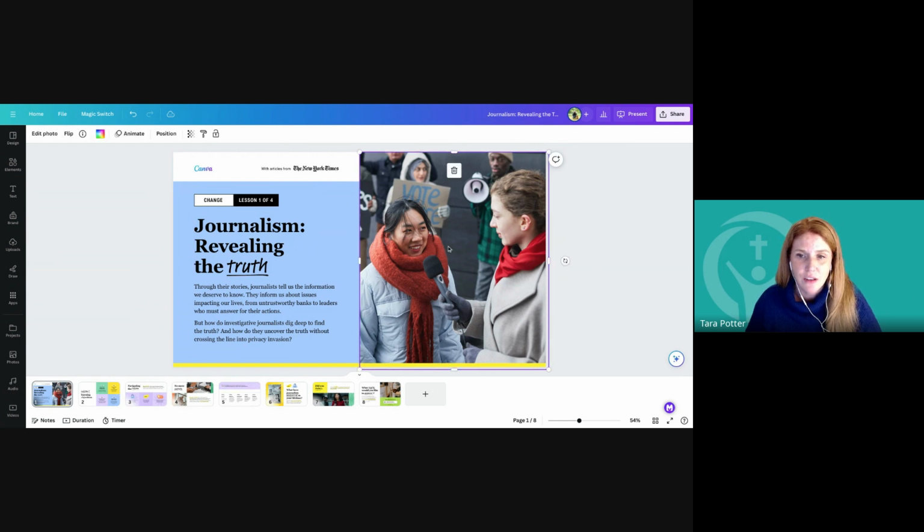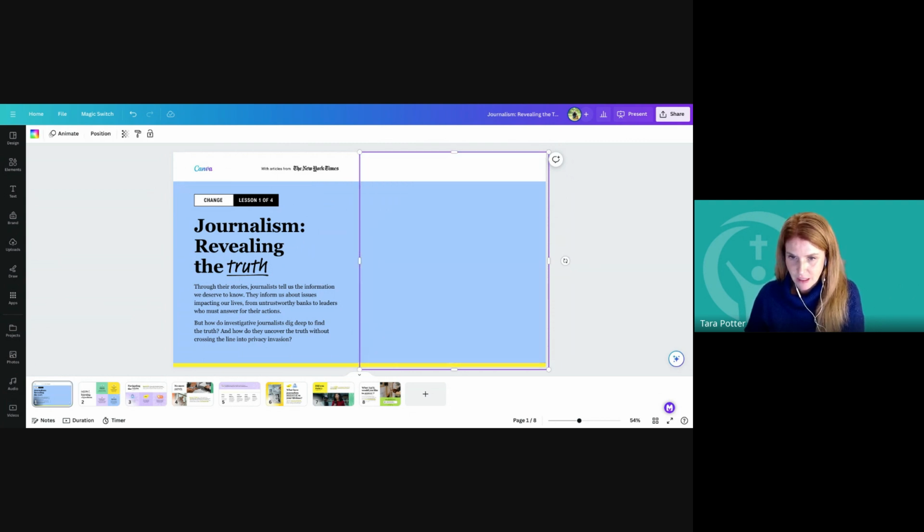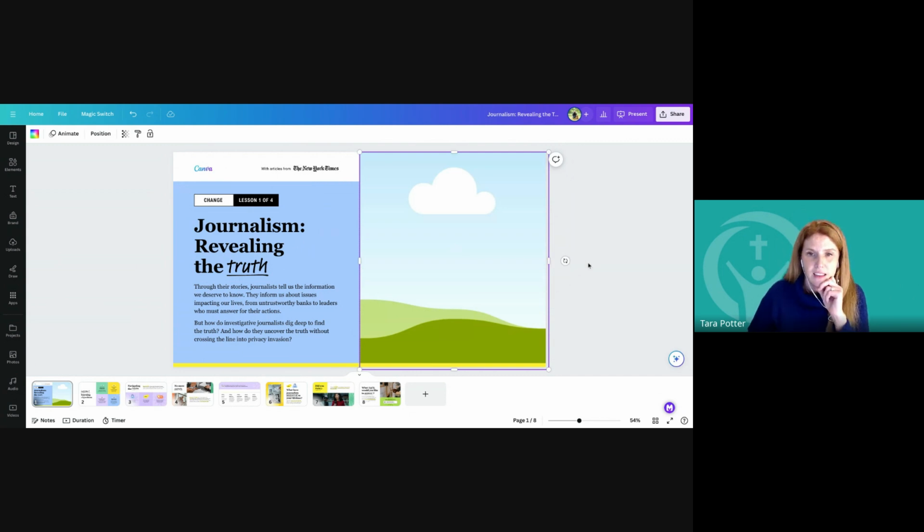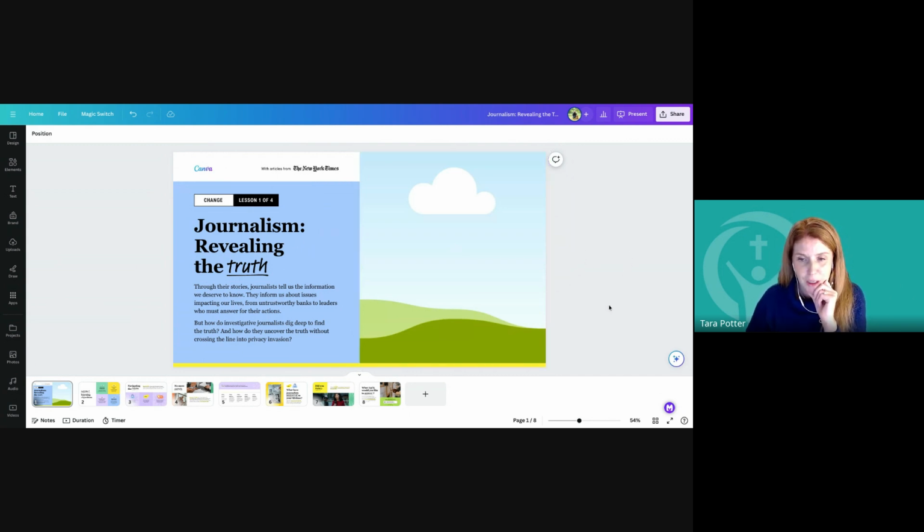You can add in new documents. So maybe we don't love the picture. I think it's a nice picture, but maybe let's say it's not one that we love. So let's delete that there. And the first thing that I love about Canva are these different kinds of frames that you can use. So this weird background right here is actually a frame.